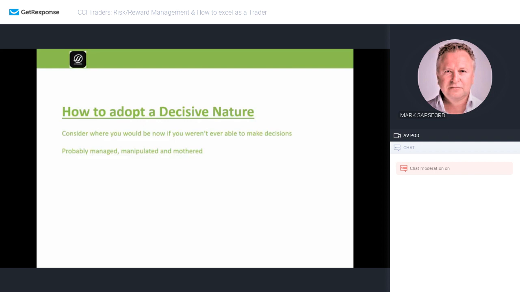But if you don't make the right choices in the beginning, then the choices later are still there, but they're not made by you. They're made for you by somebody else. Risk assess the work in hand. How to adopt a decisive nature is important. Risk assess the outcome possibilities on either side with a positive or a negative outcome.